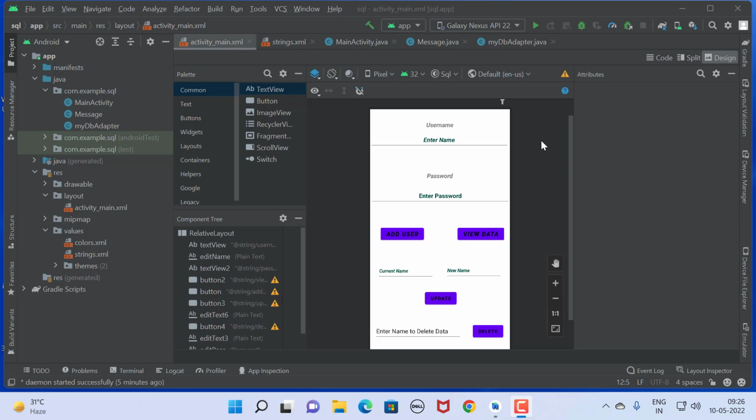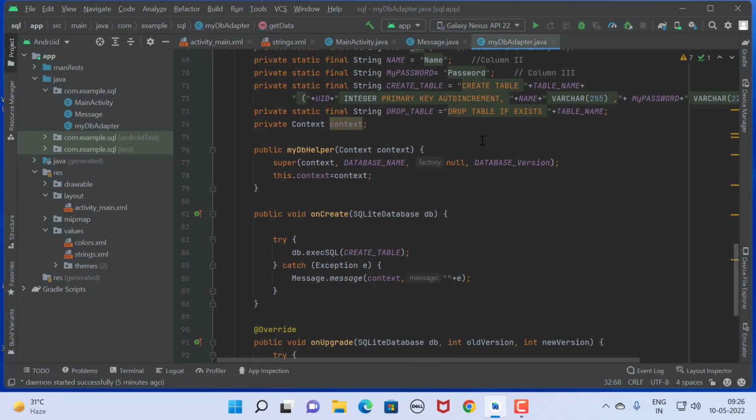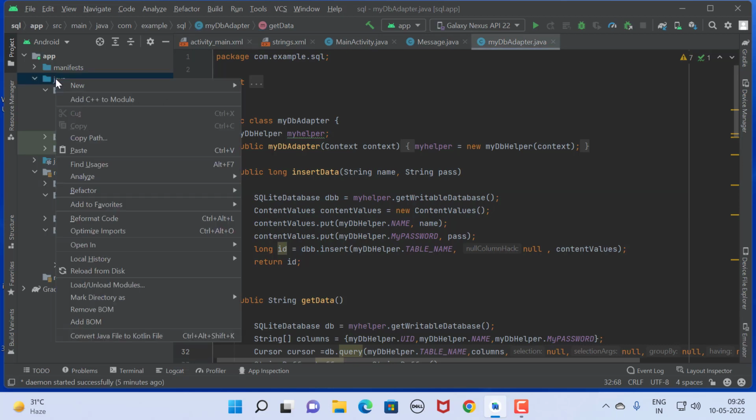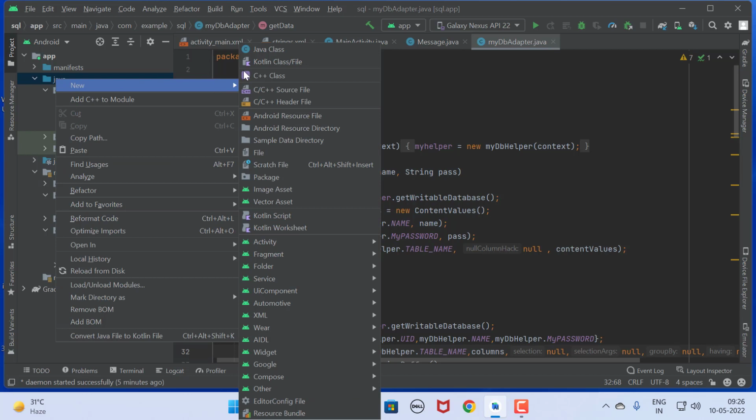For coding, first of all we need to implement the database connectivity operation using the mydbadapter.java class. So here it is, we are going to use mydbadapter.java. For that you just insert from here, click on Java, new, and Java class, and using the Java class you insert mydbadapter.java.